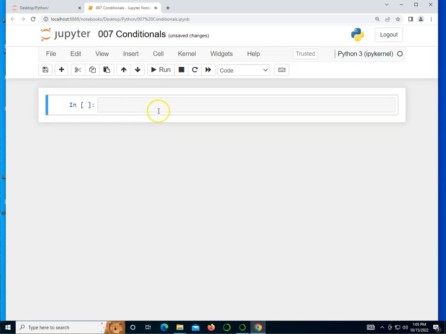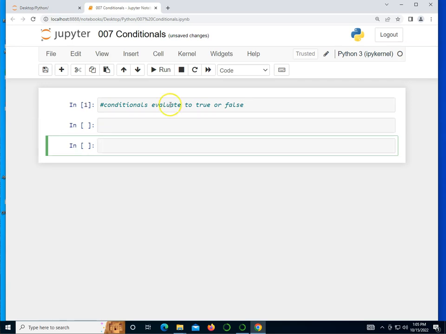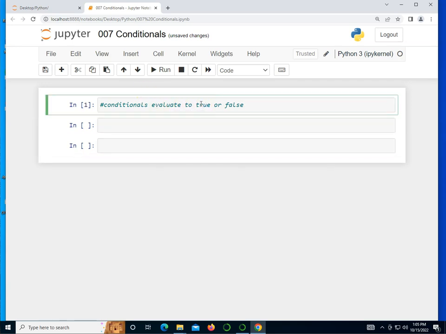So as you might expect, conditionals evaluate to true or false. Let me be a little bit more precise here. Okay.